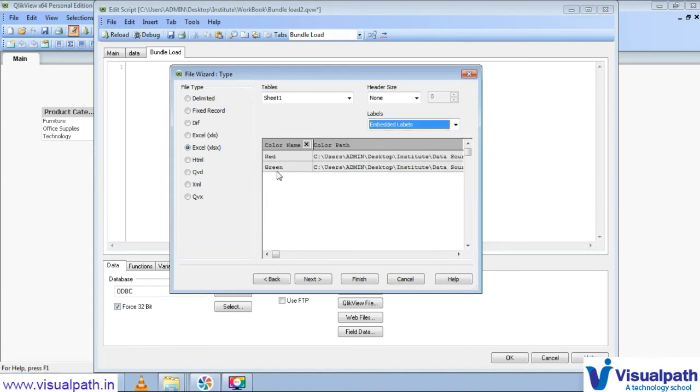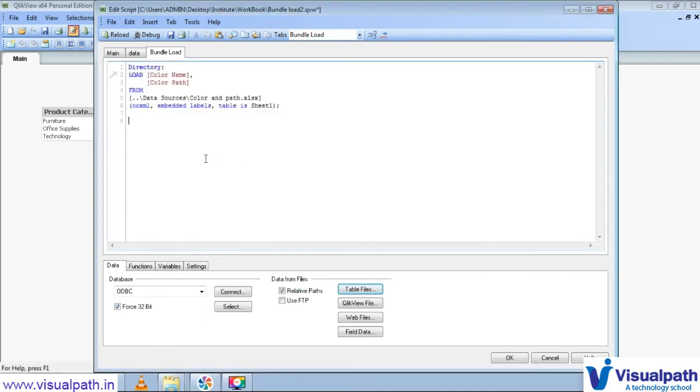Now we have red and red path, green and green path. We'll click on this. Just for the naming convention, give it the name color table, and I am saving also.